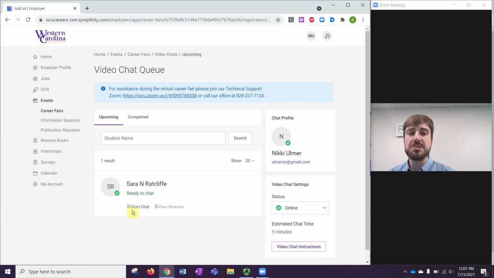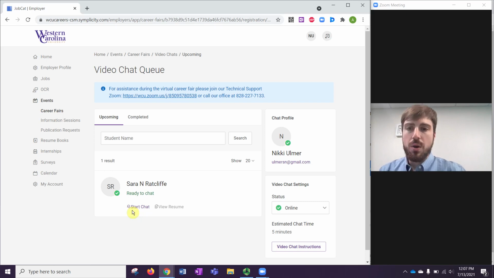And then you will cycle through this process with students. Students are allowed to be in 3 queues at a time. So there may be some downtime when a student is maybe not ready to join your chat because they're in another chat. The queue will automatically rearrange based on student wait times.